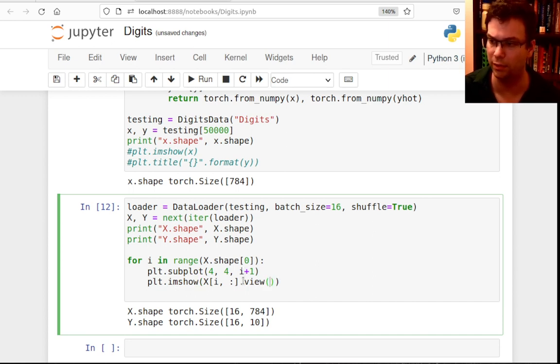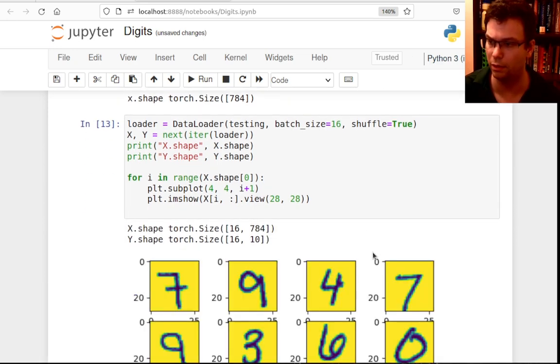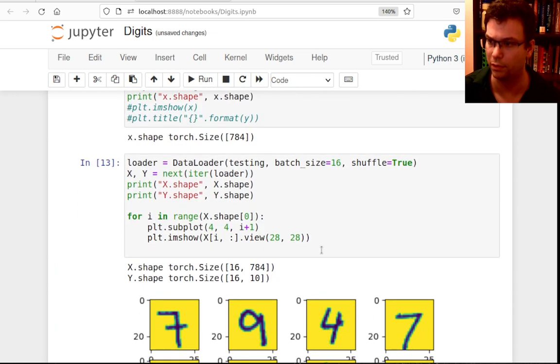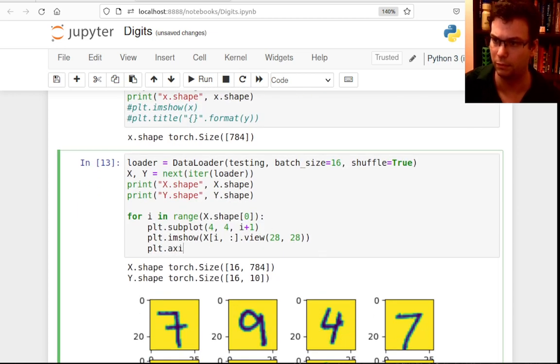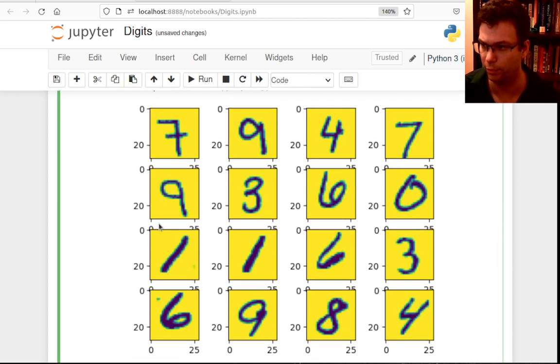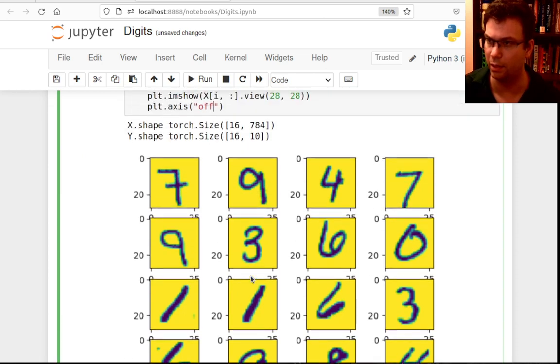Torch has something like reshape called view. I'll say I want to actually view this as a 28 by 28 thing. I want to unravel it back into an image. And so I look at that, and here are the digits that I pull out. Let me get those numbers out of the way to make it look a little bit nicer. So those are the digits that I pull out.